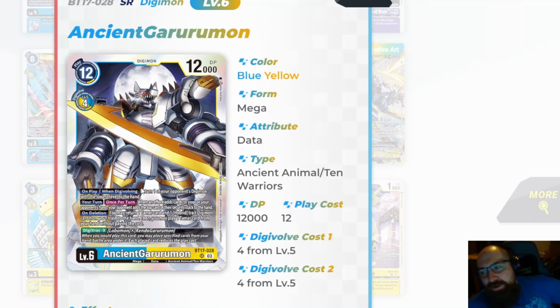If you've also been keeping an eye on things to play the Yoko from BT17, and the reason why is because when the egg attached to the rookie explodes and dies, if this is in the trash you can bring it back to hand because it is an ancient animal and it looks for an animal traded card, which ancient animals are because it has an animal in its name.